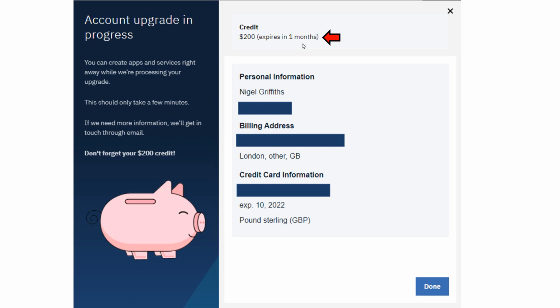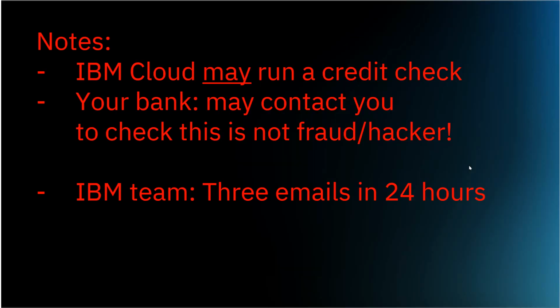I'd love to know. Just a little warning, IBM Cloud may run a credit check when you put your credit card in. Now, I don't know if they will or if they won't. I actually used another competitor's cloud service, and I put in my credit card and hit the go button, and my wife, who's downstairs, I was working at home, said, "What the heck's this?" The bank had sent her details saying, "Is this you or is this fraud going on?"